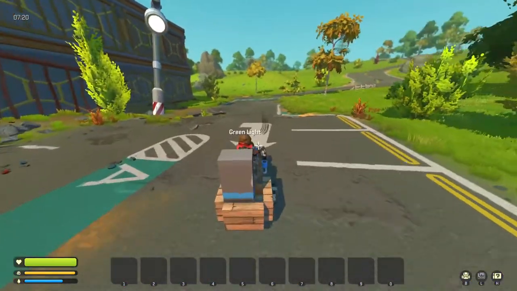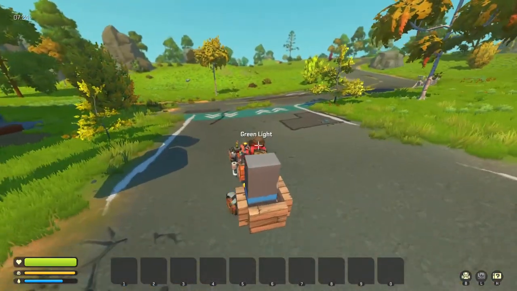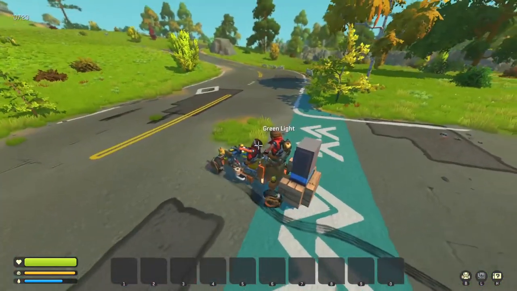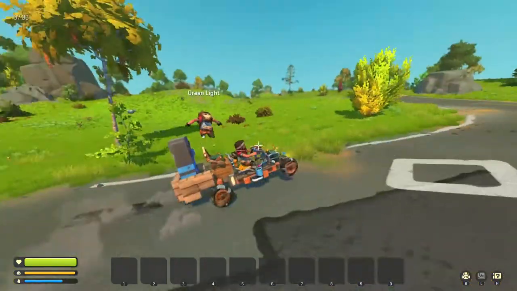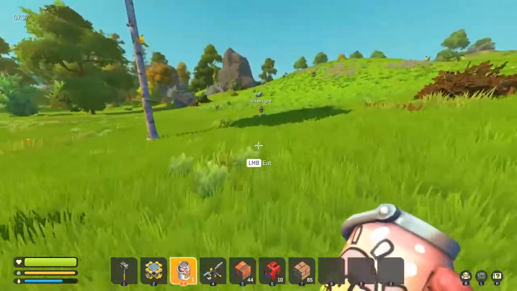Scrap Mechanic now has roads. Yes, they do, which is awesome. So do we take our left or right? What do you think? Our right. Yeah, right. Left, there's no road there. There's a moose! A moose? What? Is that a walk? It's utterly ridiculous.